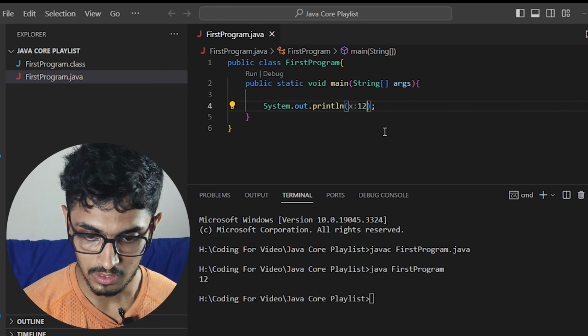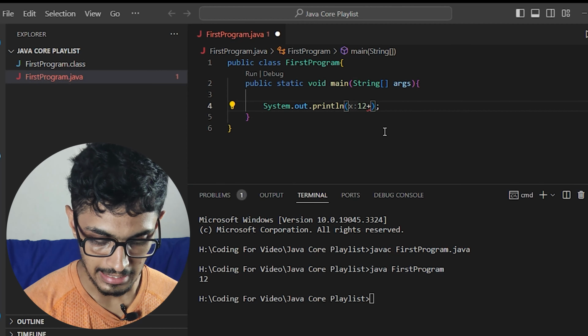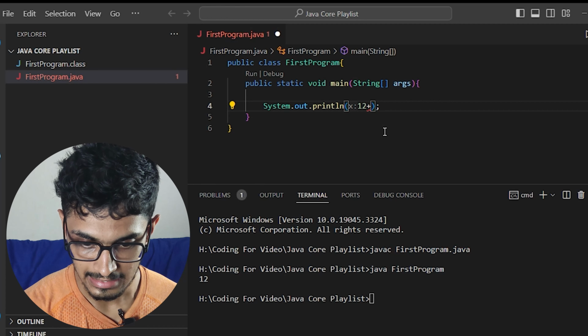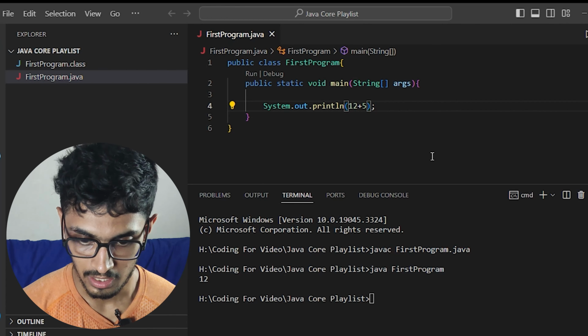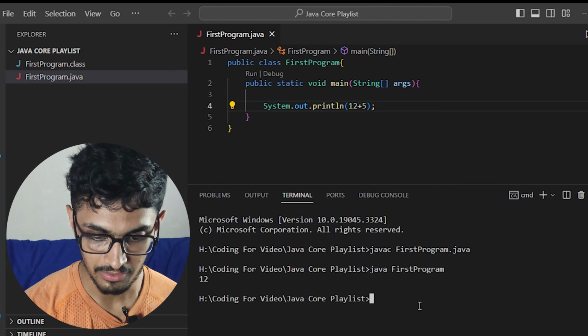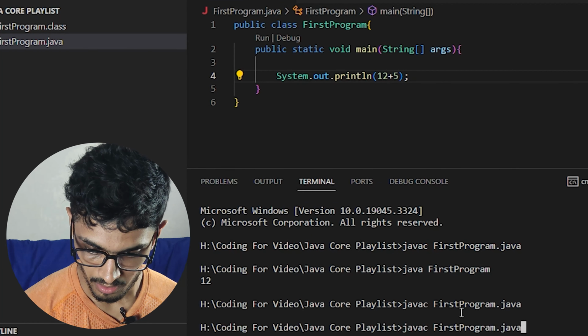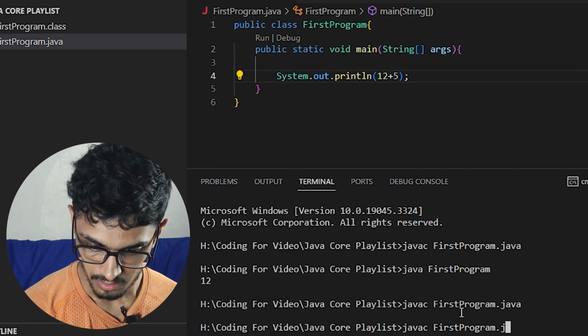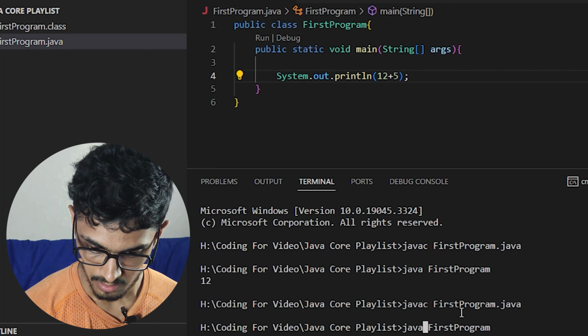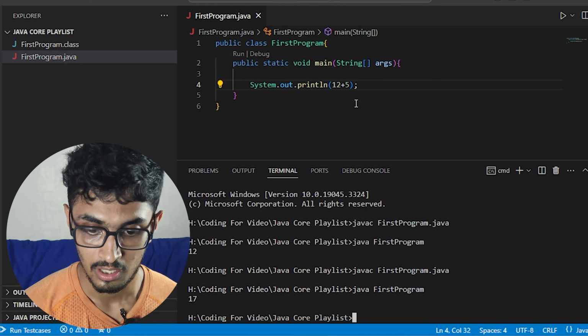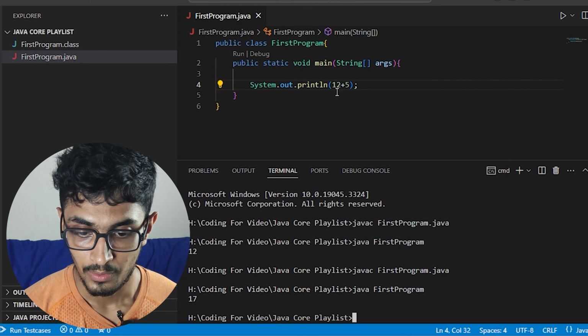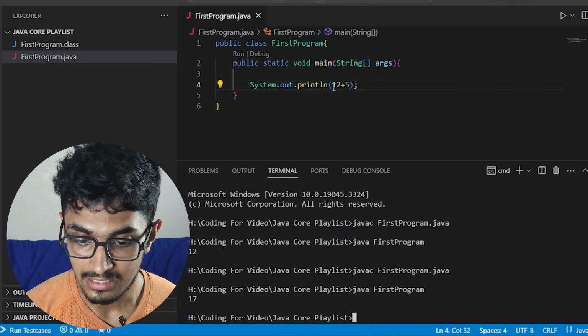And if we want to add some values inside System.out.println, it will also give us the correct value. It is giving us the correct value, but we are not storing this data.